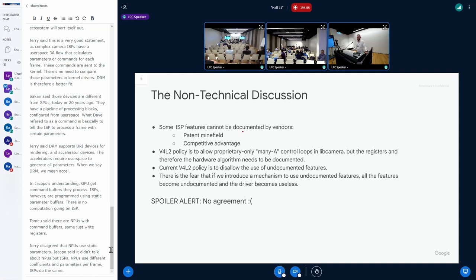We're letting vendors choose. In the IPU6 case, for instance, we haven't had a driver for the ISP for use. People are complaining about that, and Intel could have chosen to open a driver and document what they have. They have chosen not to, so they have chosen to impede the users. We have chosen to ignore millions of users. Intel has decided to let down the users.